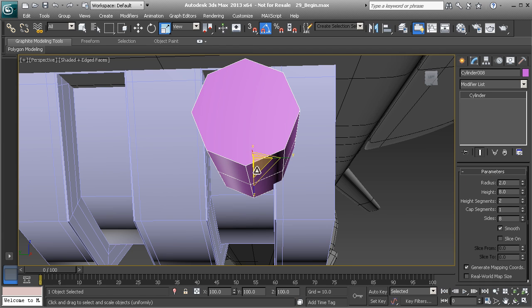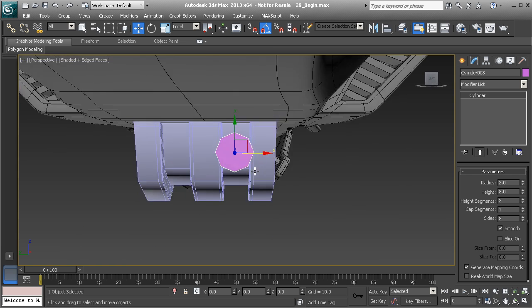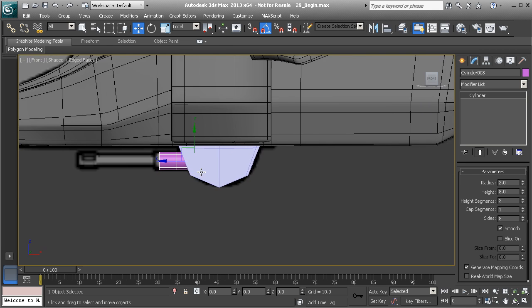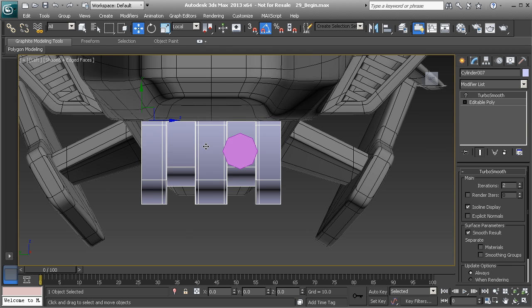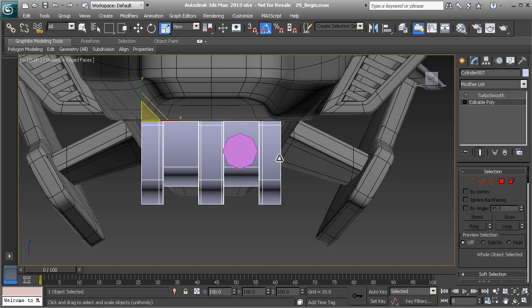There we go. That's going to make that fit in there a lot easier. Okay, I'm going to continue to scale those in. So scale that in the X. And then if you want to scale these apart, just to take these sides out, you can scale those away from one another. Okay, and you can do that as well.